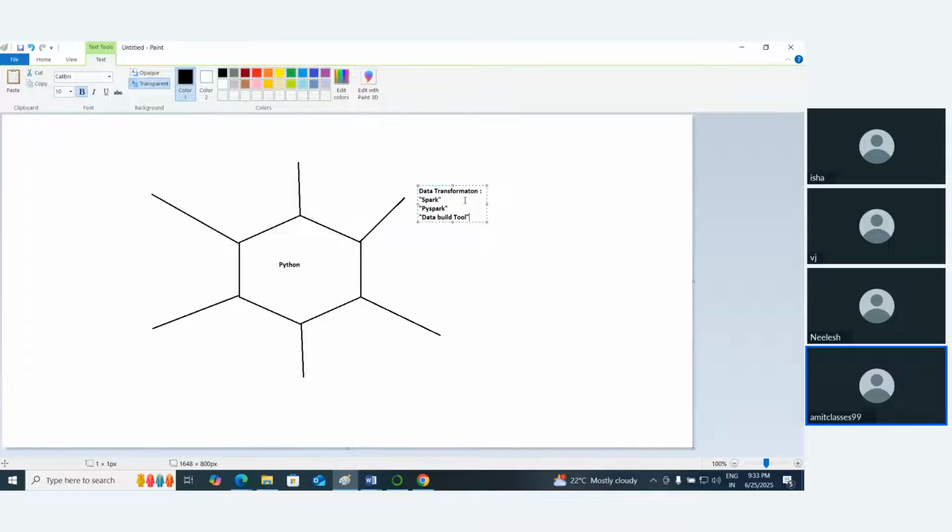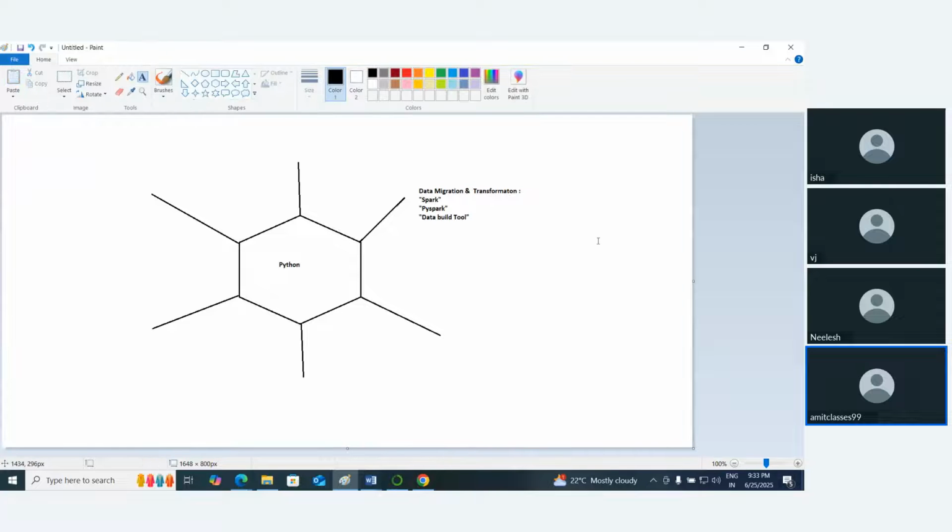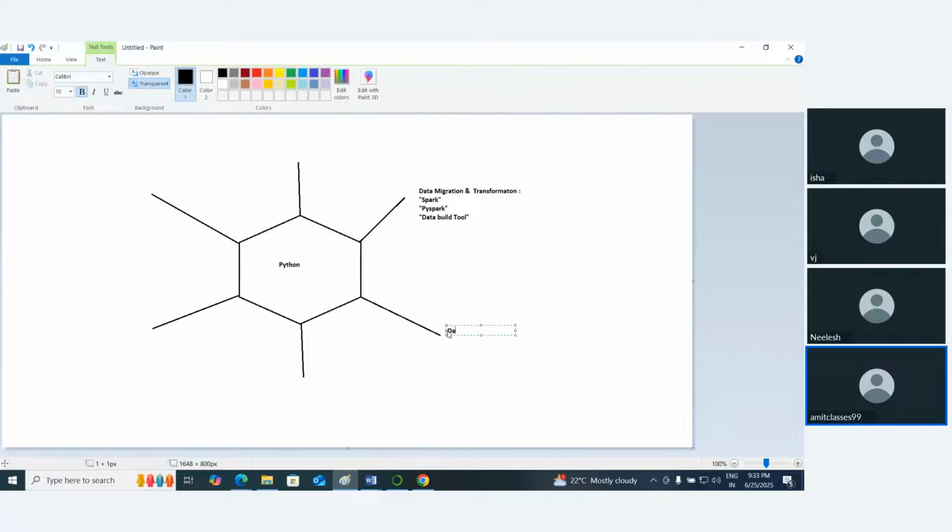Okay. So data migrations and transformation. Fine. Then we use it for data analytics. We use lots of libraries in Python. As well as we use it for data science. AI is hot right now in the market.